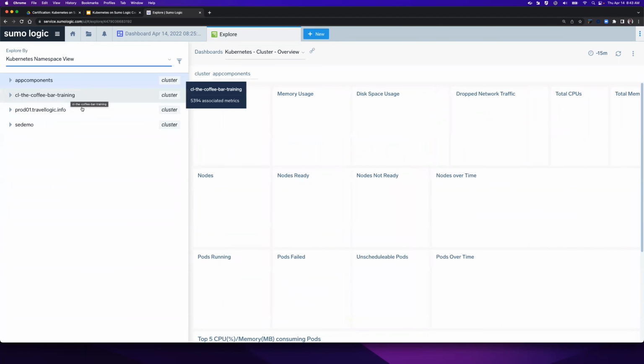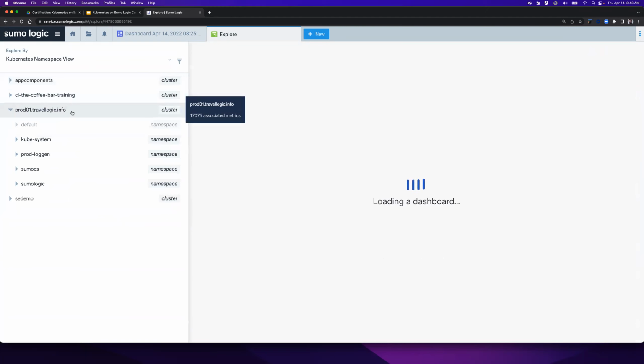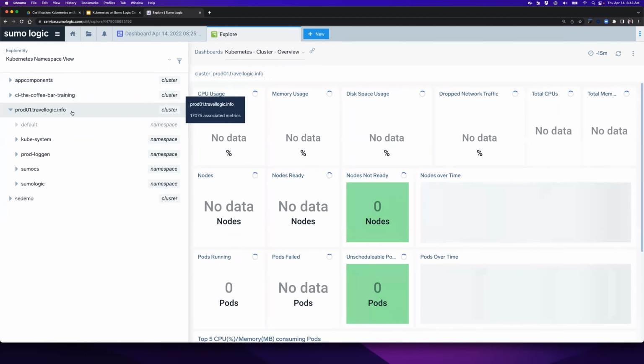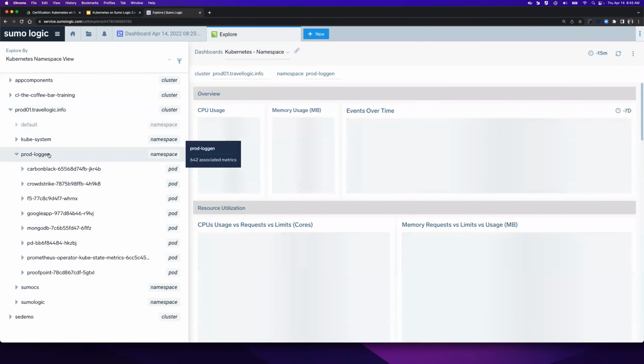Once you select the namespace view, I want you to specifically select prod 01 Travelogic info. And then once you have that, go down to prod loggen. So we're going into the namespace view, into the cluster for Travelogic, and to the namespace of prod loggen.